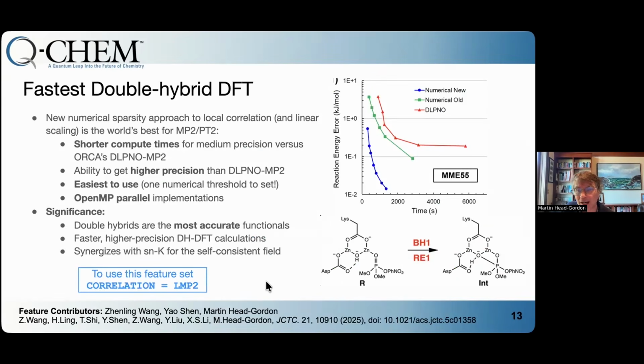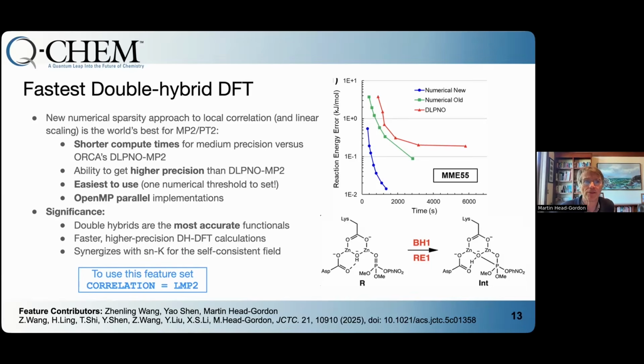Well, coach is a hybrid, and density functionals are organized into rungs of Jacob's ladder, where hybrids are rung 4, and sitting above rung 4 is rung 5, the double hybrids, which are definitely the most accurate functionals available today. And I'm very, very excited to tell you about work that has taken us well over 4 years to actually do and implement, and is now part of Q-Chem 7, which is, we believe, the world's fastest double hybrid DFT code without sacrificing accuracy, or to be exact, with user-specified accuracy.